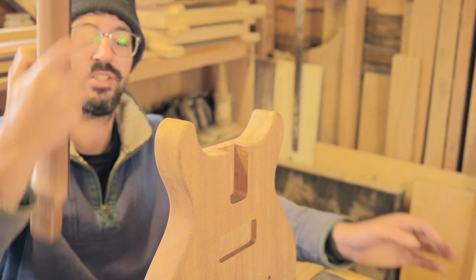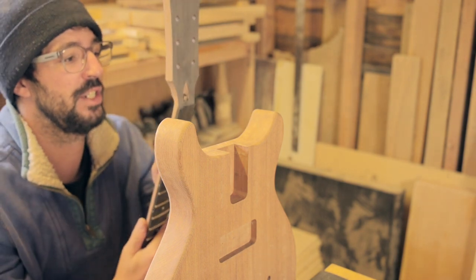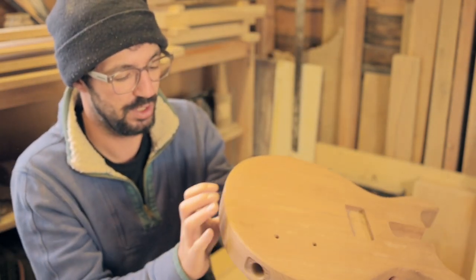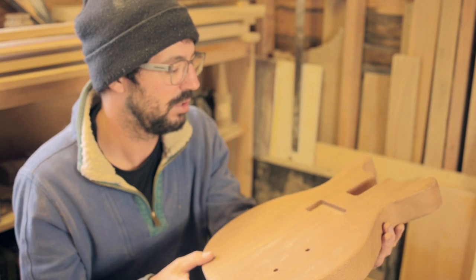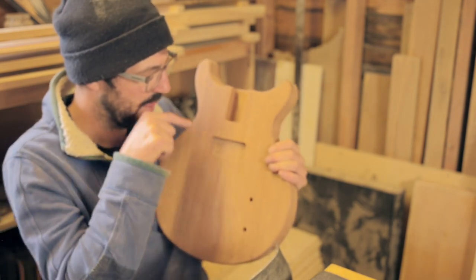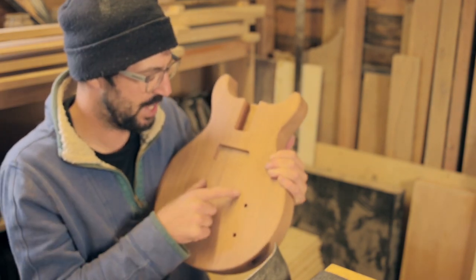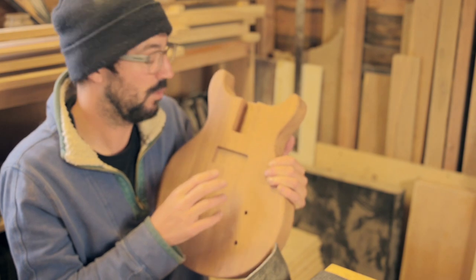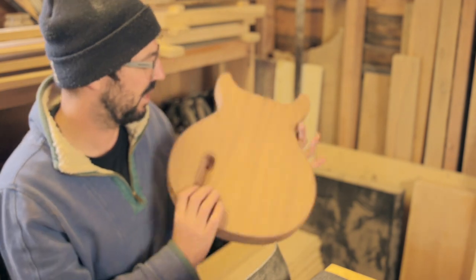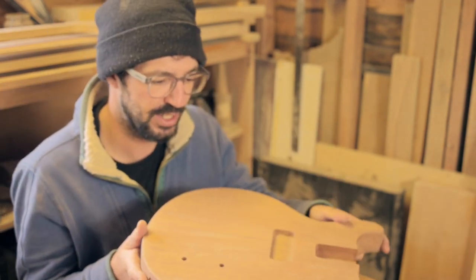Now, other big tasks I still have for the neck is to cut the nut slot. Body wise, I've got a couple of holes to drill for the strap. I've got the channel switch for my P90. And then I've got the holes to drill for my stop arm tailpiece, or for my wraparound bridge. But I'm only going to do that once the neck's fitted, so I get that in exactly the right location, and then the bridge ground. So I can drill a hole going through, and then again, it's fine sanding till the end.